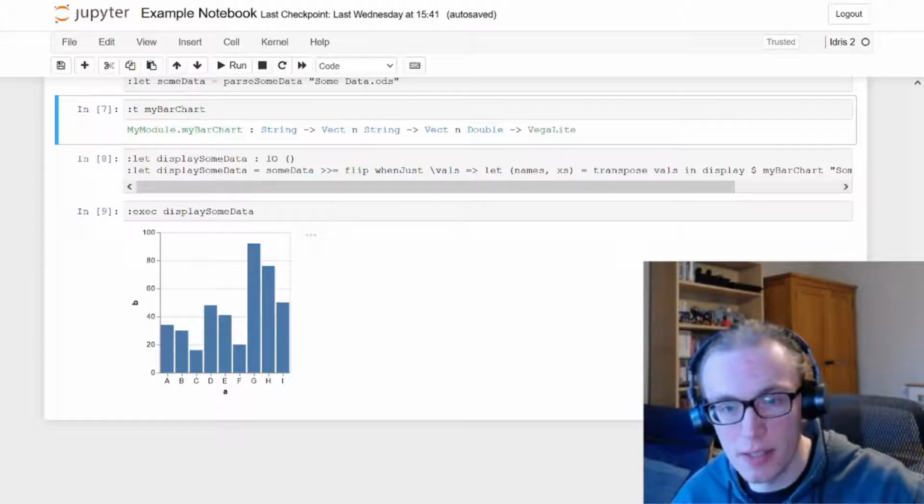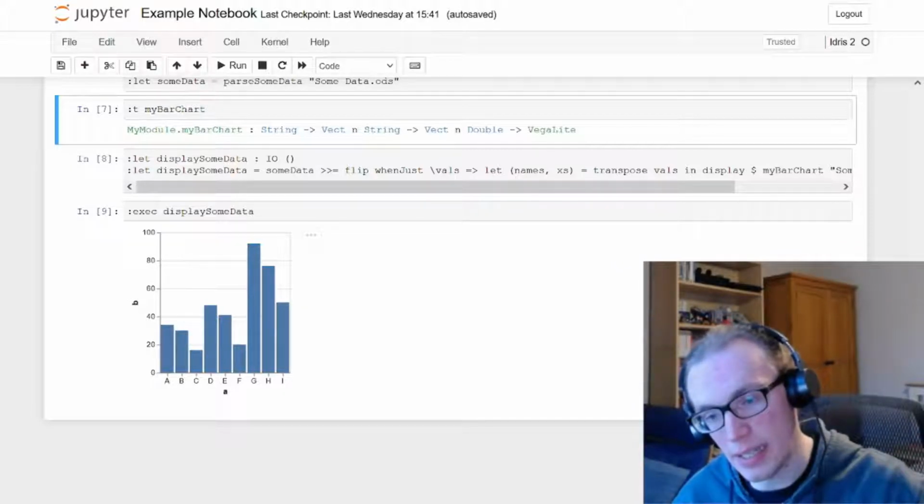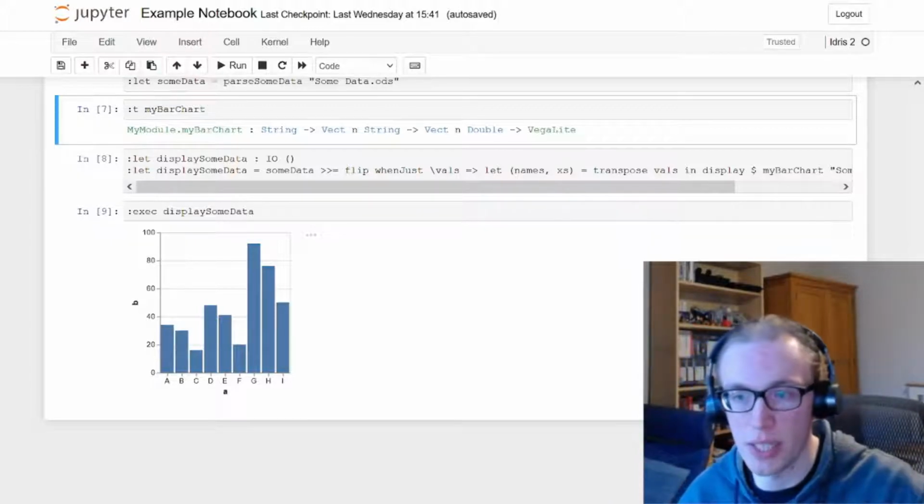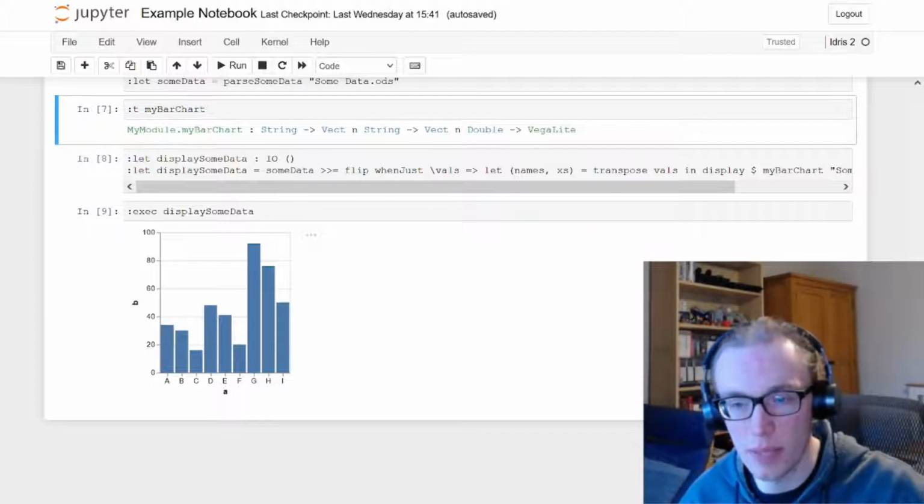So ODS files tend to be quite small in terms of content, so the parsing was quick enough in my experience. I suppose we could lazily parse it because each of the sheets is stored in a separate XML node, but that would require some sort of lazy XML parsing, and I haven't done anything like that yet.